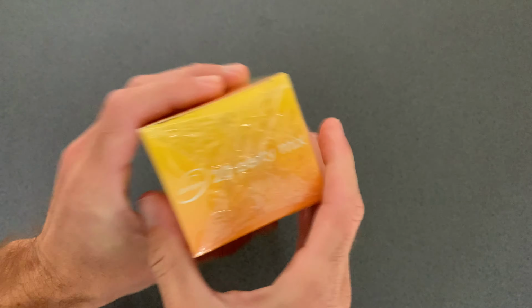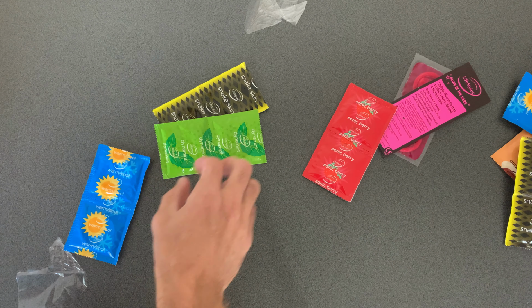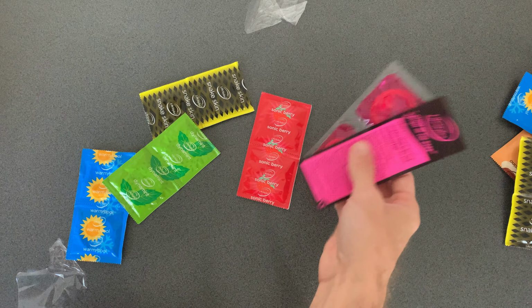Now going through. We got our snake skin. This is just a textured one, like a ribby sort of one. Look, I wouldn't use this if you're seeing a girl for the first time because I know that some girls don't enjoy the feeling of that. You'd probably want to go with your more regular flavour ones for your first timer. You really wouldn't want to go with your textured one. But hey, give it a go. Don't take my advice. Next one we've got is this Sonic Berry. It's a ribbed one. Once again, probably not best for a first time, but if you don't really like her, why not? And I think lucky last is the glow-in-the-dark one. As I said, you want to keep that in the sunny to get that glow-in-the-dark feeling.